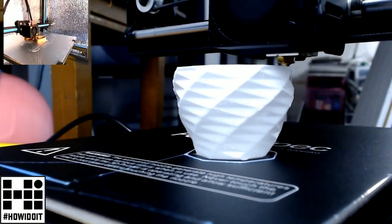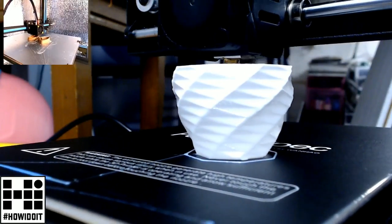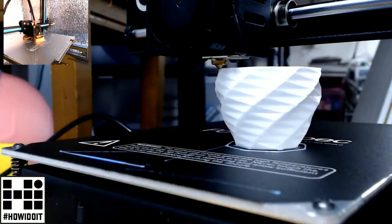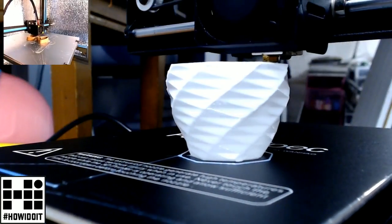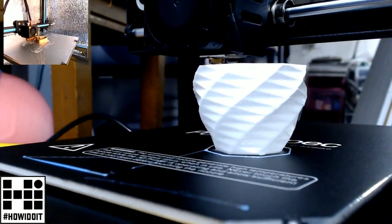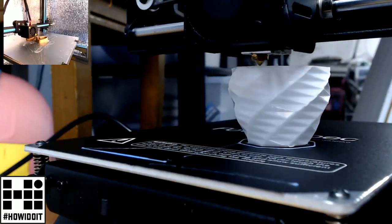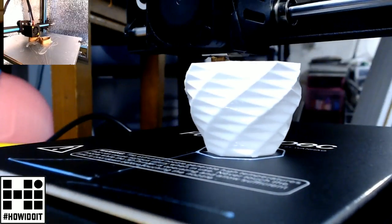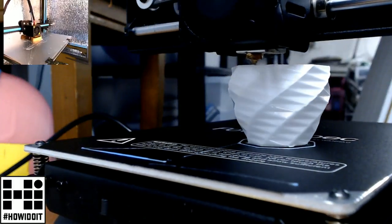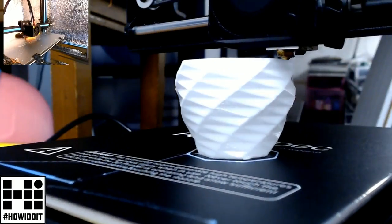I had Magi Goo on because I was printing some PETG stuff and needed a separation on the floor laminate, but I'll tell you what, that floor laminate's working. There's still a little bit of residue left on there from the Magi Goo. But it's actually better than printing on glass. You don't get the smooth surface, but it's working well. Prints pop off as soon as they're done.